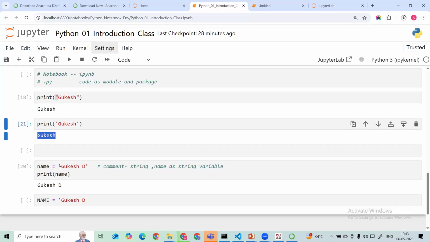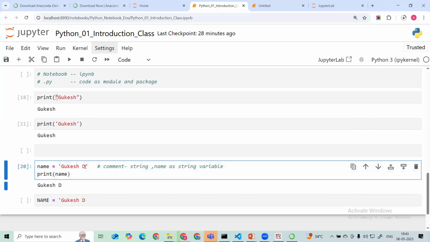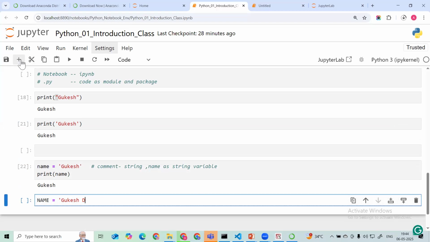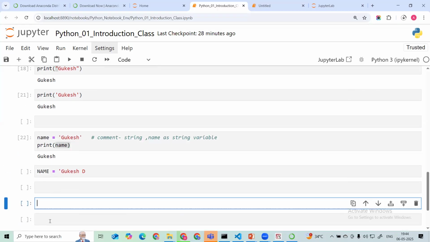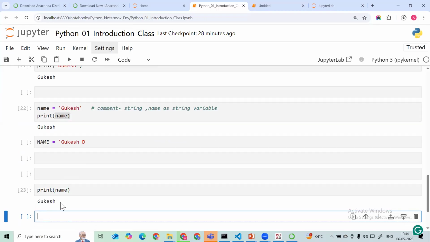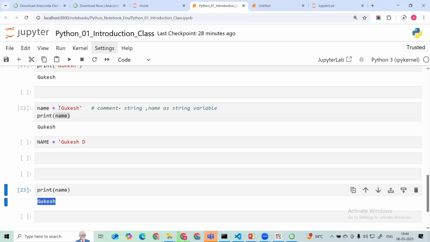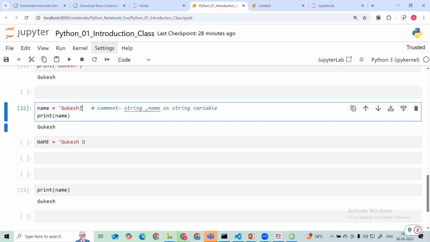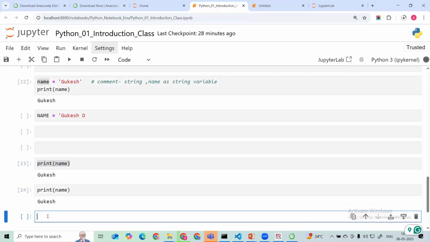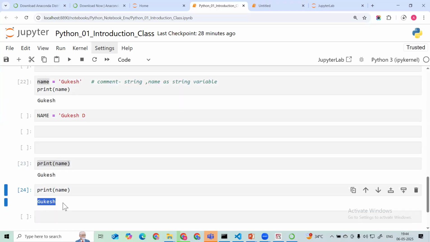But now you can see, I have stored this same value. Let's suppose I have stored this Bookesh value in the name variable. Now I can print this name variable here, and also in the last cell. You can see I can get the value of the name variable here as well. I don't need to initialize this string again and again. Clear? I am storing this value inside this variable, and I can call a variable anywhere. I can just call this variable and access this value anywhere, anytime.